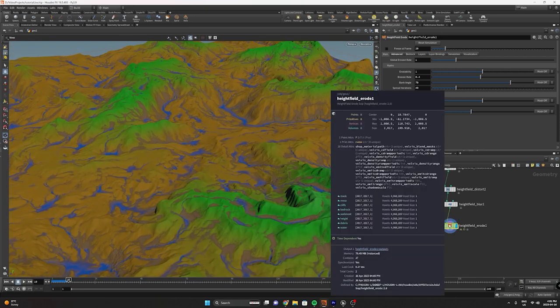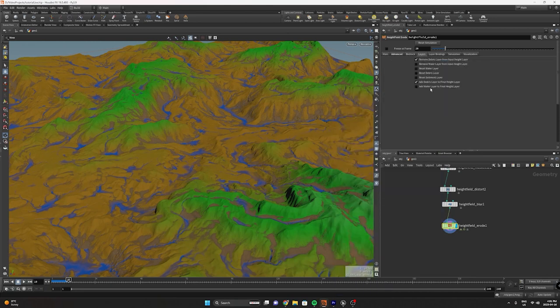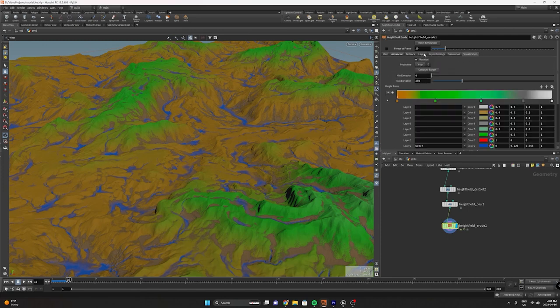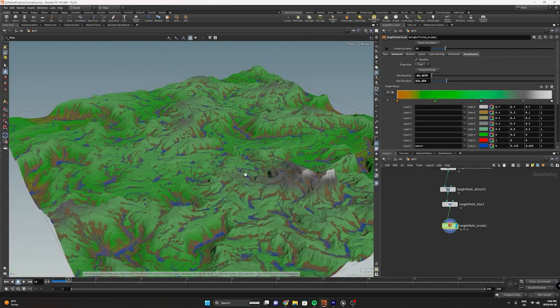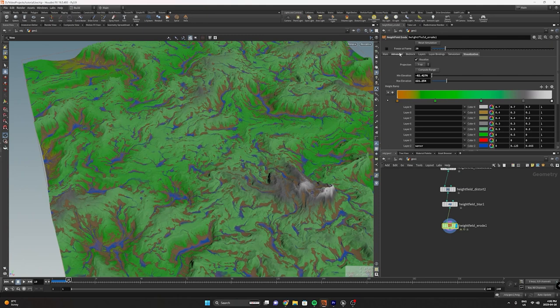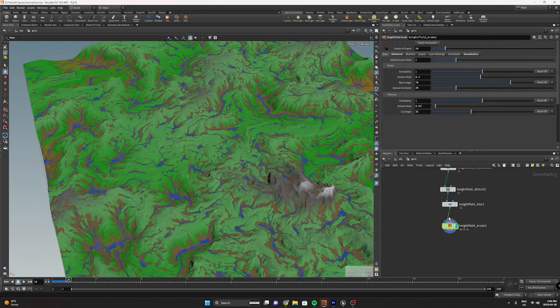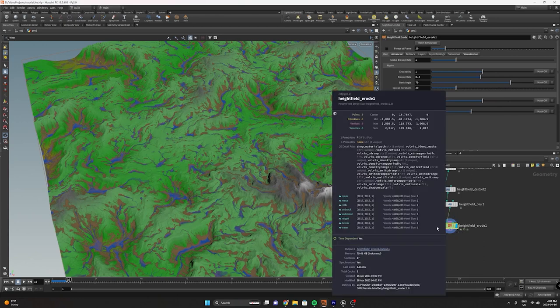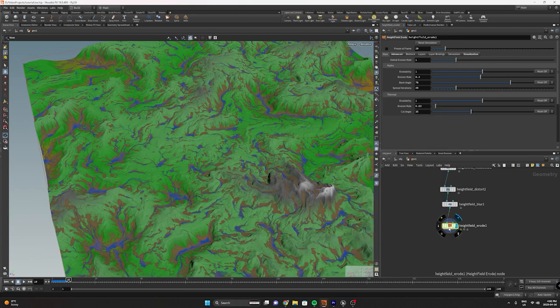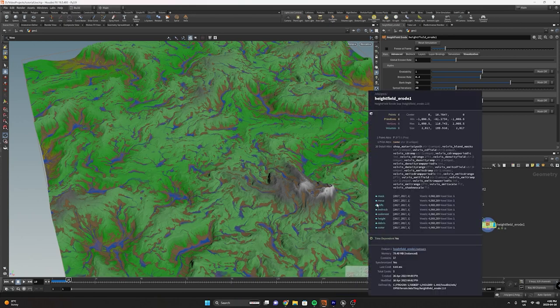And one of the things that the erode node creates are layers. Now, you can unbind from the layers. I'm going to compute my range just so it's within the proper height range. But a problem I have, and I'm sure there's a simple solution to this, is if I middle click on the node, you can see it generates a bunch of layers. Now, in Unreal, we're going to use those same layers for our auto texturing. And so I need to basically clear away any of these layers.